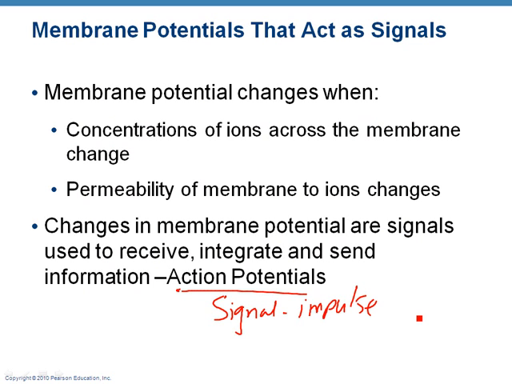All right, so membrane potentials will change when the concentration of the ions across the membrane changes. And that's either due to a change in the actual concentration or the permeability of the membrane. More channels are opening or less channels are opening, or more channels are closing, less channels are closing. Something's causing the permeability of the membrane to change, allowing sodium and potassium to move across the membrane. All right, now these changes in membrane potential, that's what we call an action potential. How do those occur?